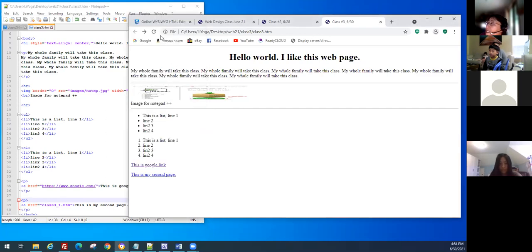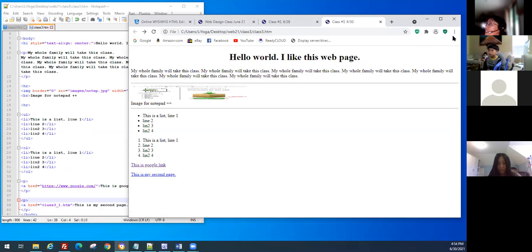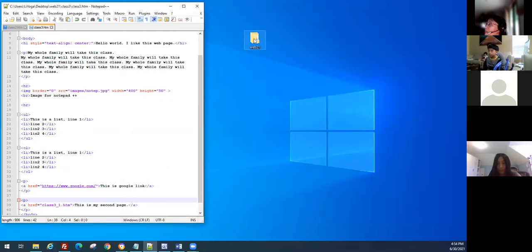Okay, I refreshed here. And here is my second page. I just go ahead and click it. Now they tell you the file cannot be accessed. So either the file does not exist or whatever. Now I'm going to go to our desktop.